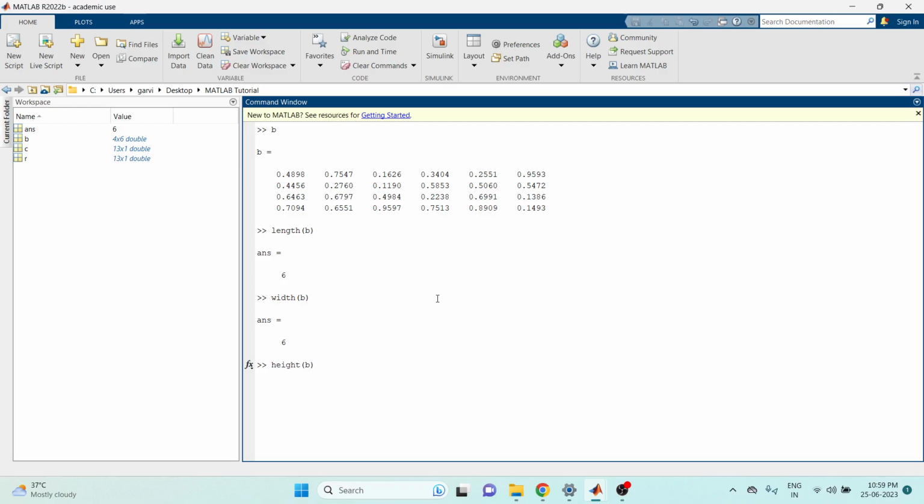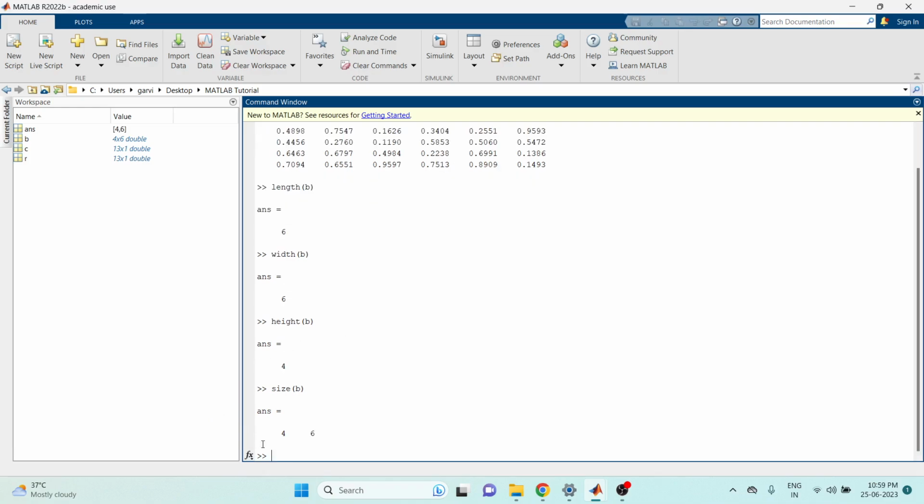Another way to access the height and the width information is to simply print the size of matrix b, and we will get 4, 6. So these are always placed in number of rows and number of columns.